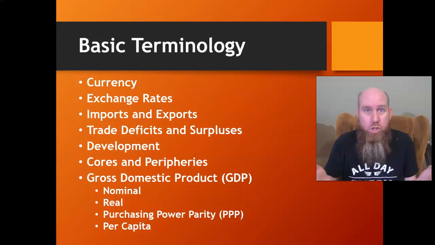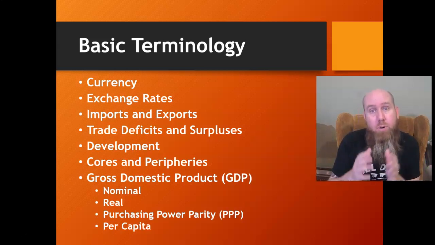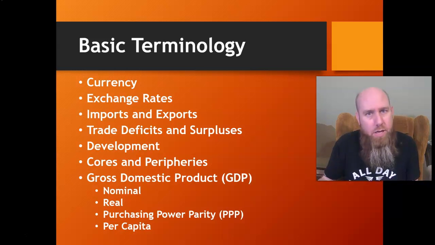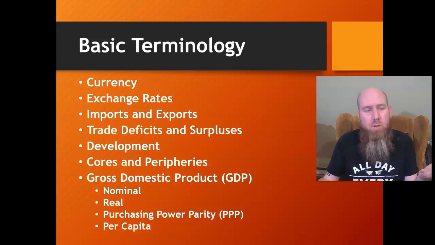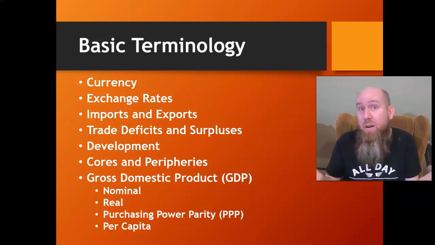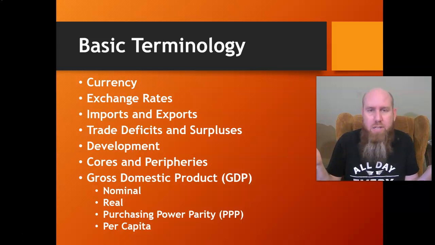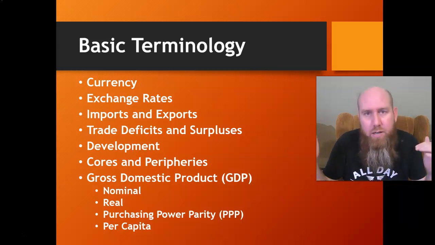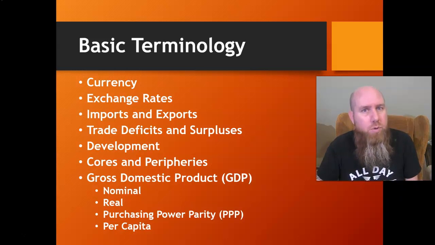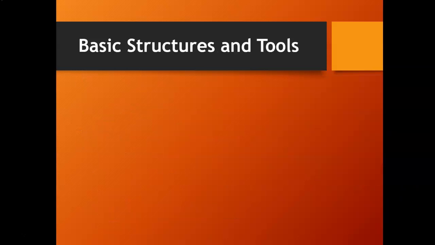So quite often we will adjust GDP by how much there is per person, divide it by the size of the population. So if the country that has 100 million people has a $100 million GDP, that means everybody there gets $1. But if the country with 1 million people has a $10 million GDP, well, that sounds like it's less than the other one, but if we divide it by its population, everybody gets $10. Obviously not the best numbers, but you see how making that adjustment really lets us know how wealthy the country is per person.